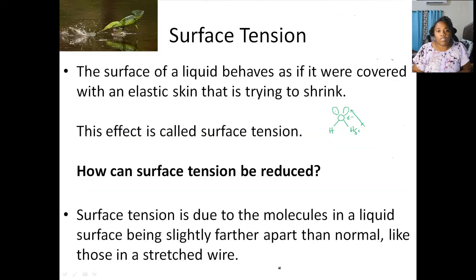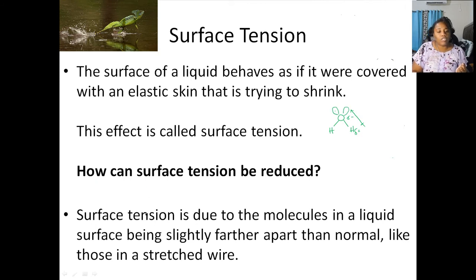And here again, we're going to talk about the behavior of water particles now. So whenever you hear the word surface tension, you refer to water particles. The surface of a liquid behaves as if it were covered with an elastic skin that is strained to shrink. This effect is called surface tension. How can surface tension be reduced? Well, we'll investigate this in a while.